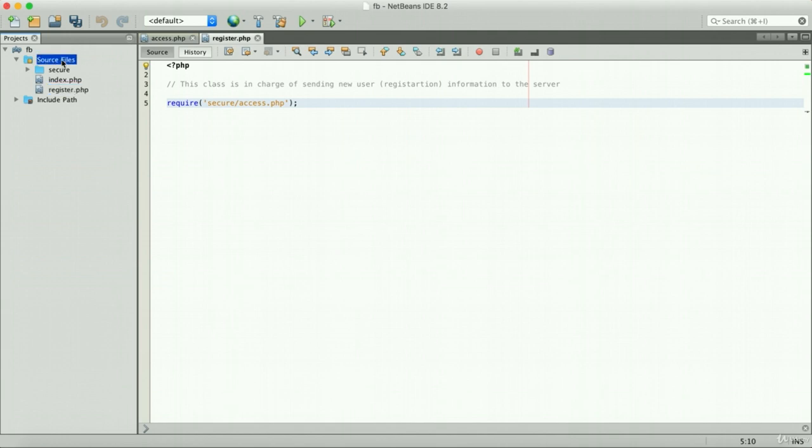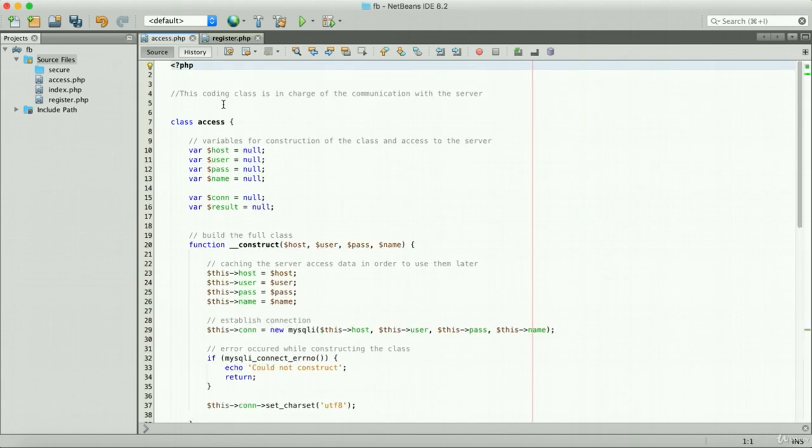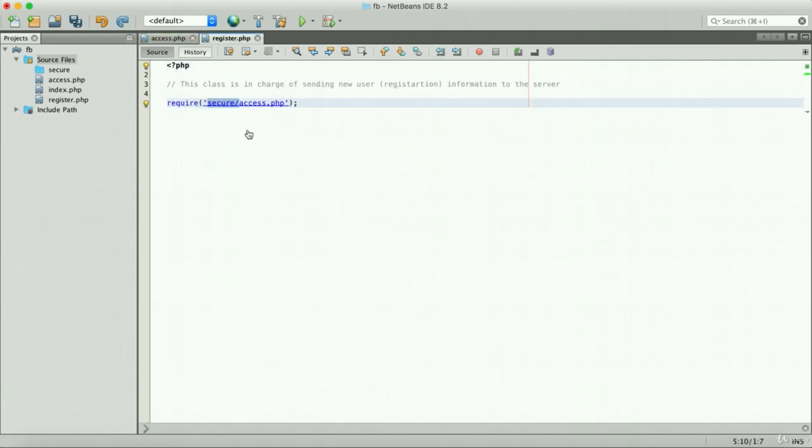So we directly write secure, then slash means open the folder and go into it, and then access.php. If the access file were in the source file itself, then we'd just write access.php. Okay, this is how we would do.